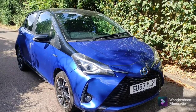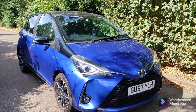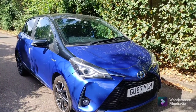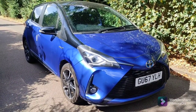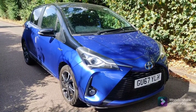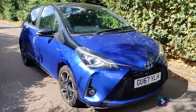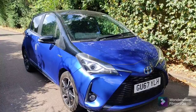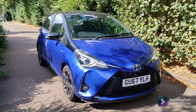I'm afraid the government changed their taxation rules, so if you get the Yarises that are pre-2017, they're all free tax. So pre-17 plates, if you get 66 plate and below, the hybrids are free tax. And unfortunately these ones, because of the rules changes, they're 140 a year. But nonetheless, that shouldn't put you off. These are lovely. They cost pennies to run. You've got the manufacturer's 10-year warranty on there. What more could you ask for?